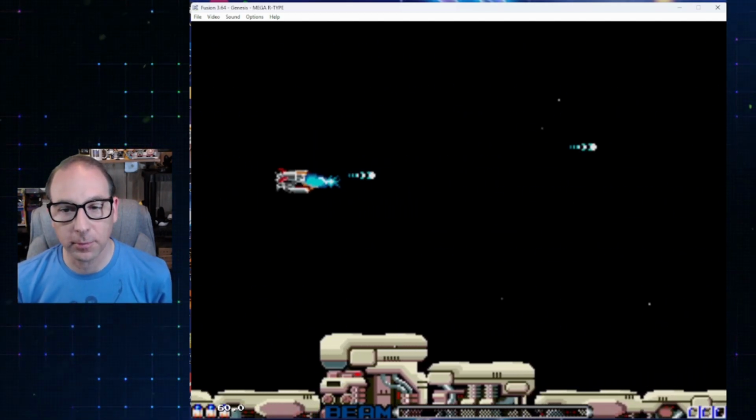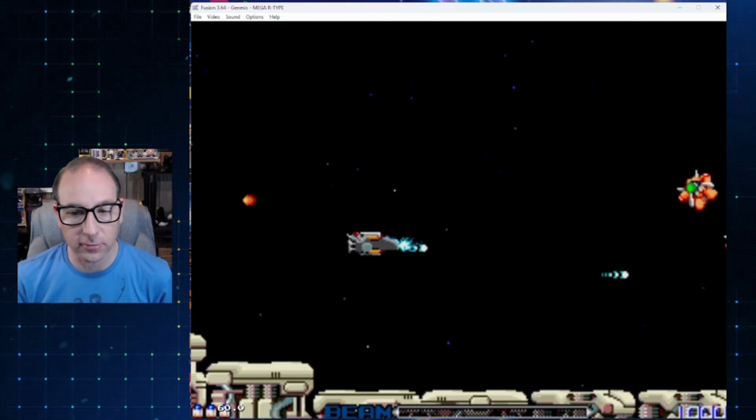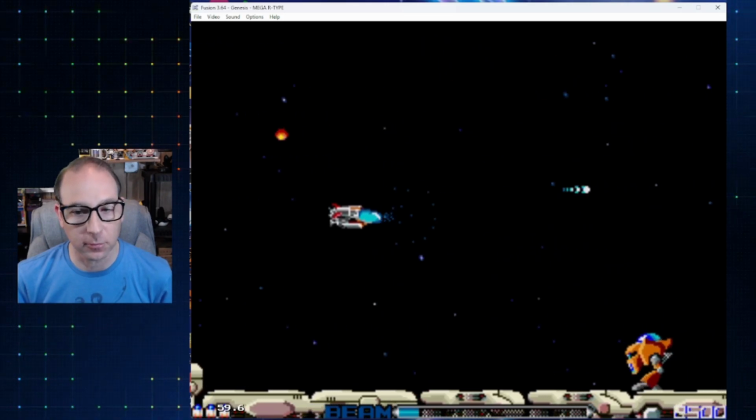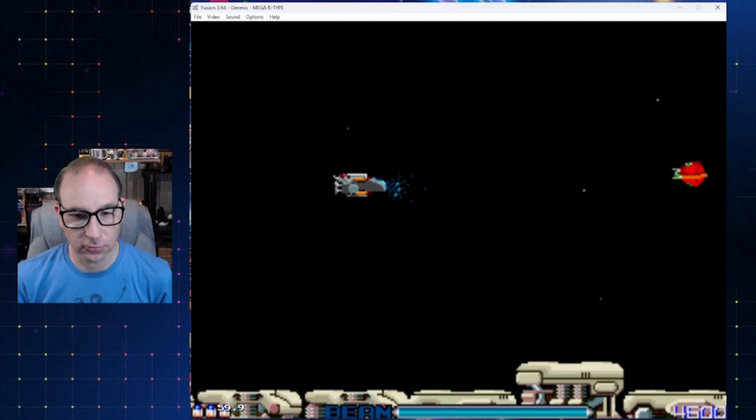Alright, here we go. We are playing R-Type for the Genesis. And at first look, it's R-Type. And it plays like R-Type, looks like R-Type. You charge up your shot.